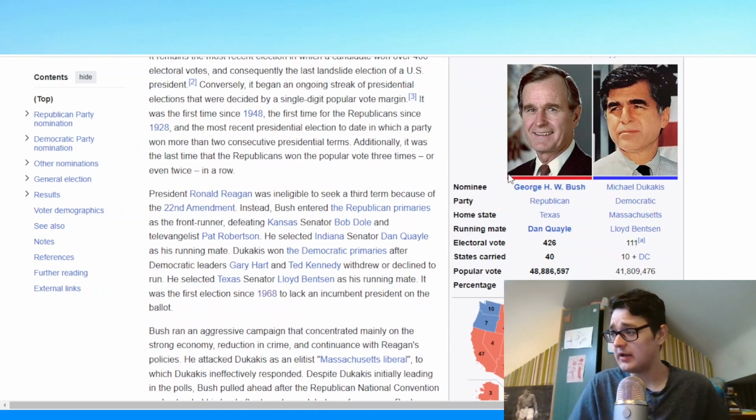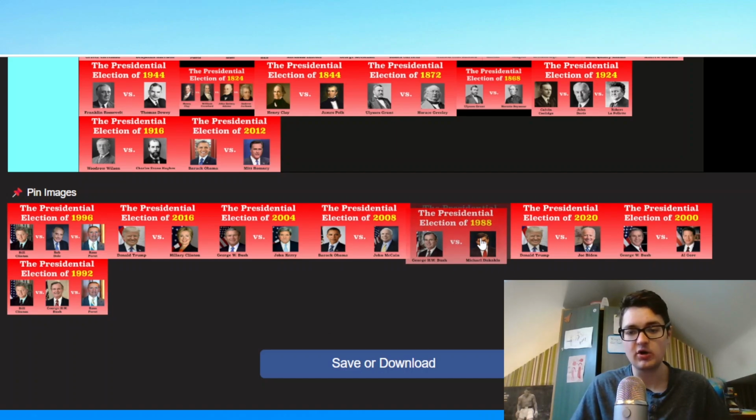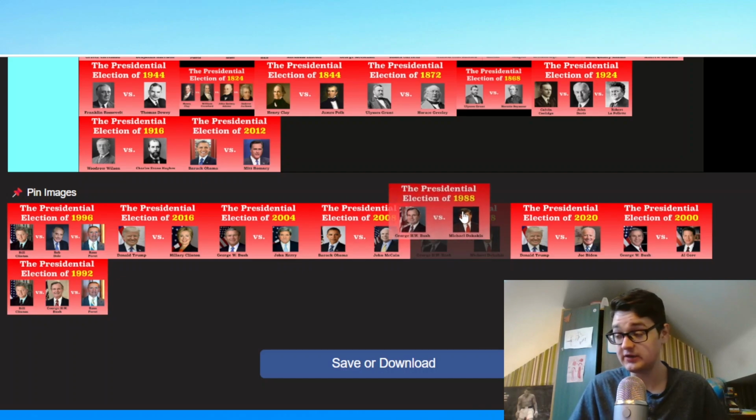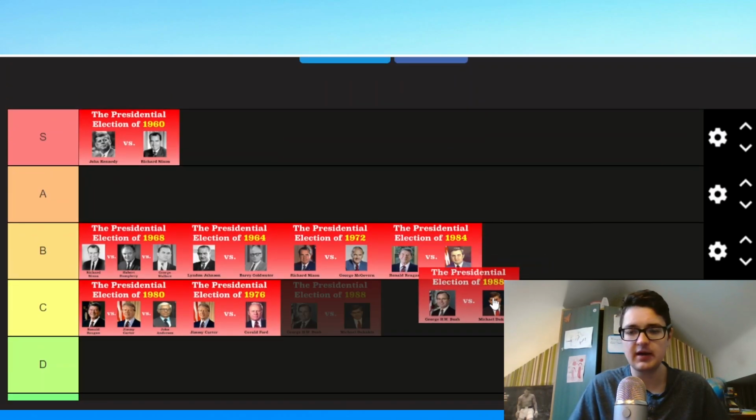But yeah, people went for George H.W. Bush. It didn't work out too well for H.W. Bush either. He was a one-term president. But in terms of the 1988 election, it certainly would have been a bit more interesting to watch the lead up to the debates, the build up. It wouldn't have seemed as much of a foregone conclusion as the last two elections. It's kind of similar to the '64-ish election, I guess, in my mind, but not as historically important.